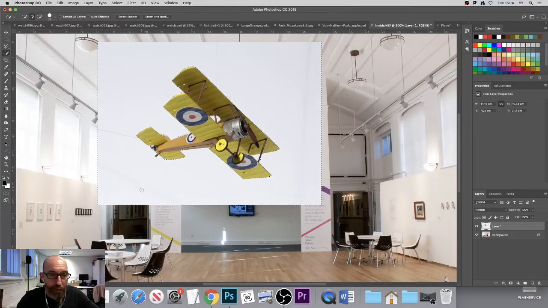Now it's very important that you do not touch the aeroplane. All right, because if you touch the aeroplane at all, you'll see how the selection shrinks back within the aeroplane. So select all of the white, but don't go anywhere near the edges of the aeroplane. Just let the selection find its own path.